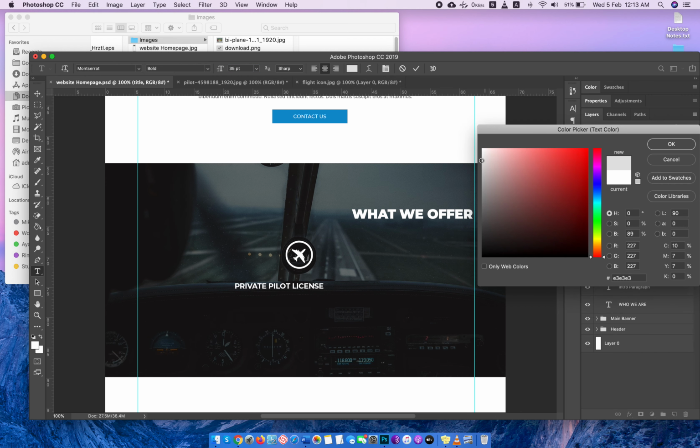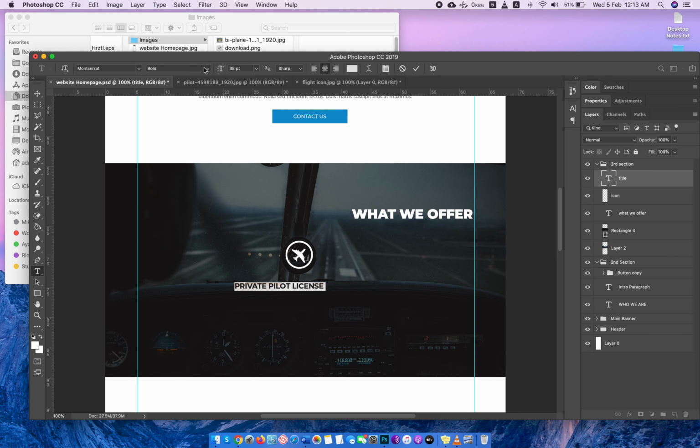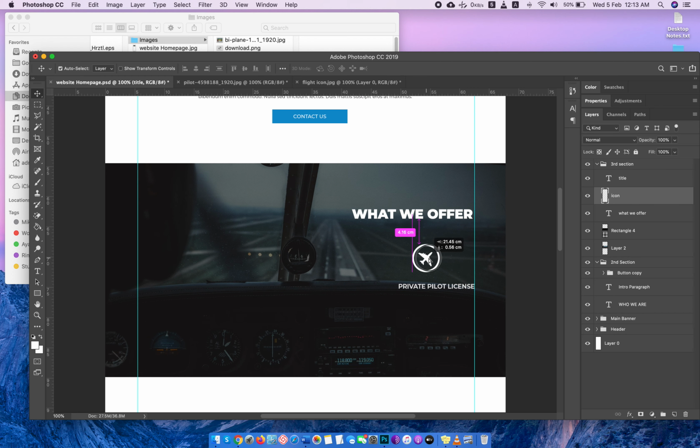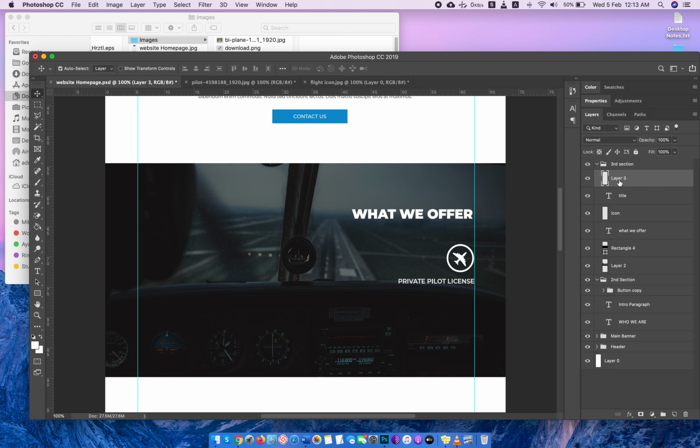Not white, this is going to be gray. Much smaller, 30. Why don't we make it like this?